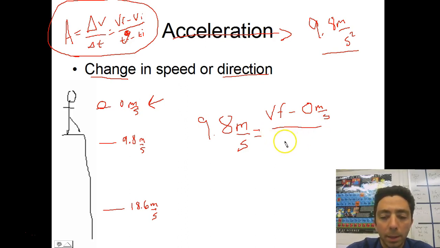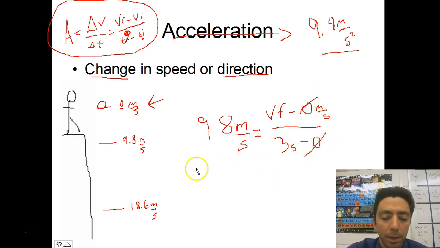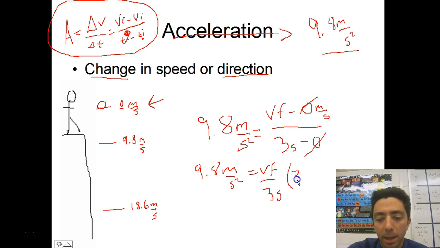Along the bottom here in the denominator, I've got my times. And so we said we wanted to know at 3 seconds, how fast is it going? My initial time, TI, is also going to be 0 because we haven't let go of the ball at the beginning. So we're just going to plug a 0 in there. And we're solving for VF. The nice thing is these are both zeros, so we don't really have to worry about them in our formula. And so we get 9.8 meters per second squared equals VF over 3 seconds. I want VF by itself, so we'll multiply each side by 3.